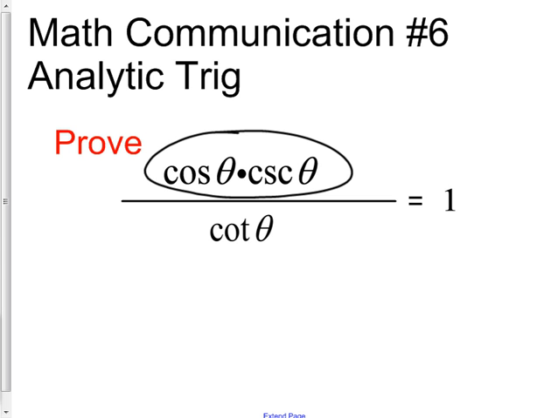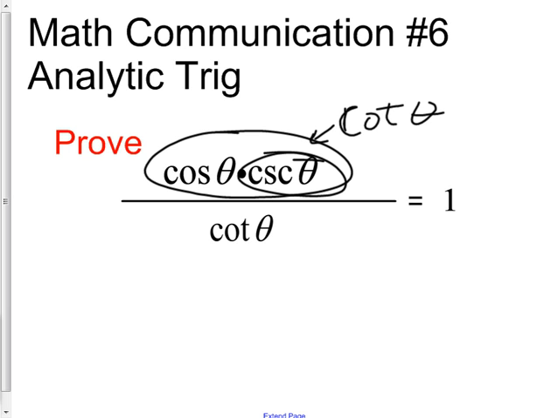So what should I do? Give me something simple I could do. Yes? Change the cosecant. All right, you could do that, but I was just suggesting that we make the top turn into cotangent. Because see, the bottom is cotangent already. Your way would have worked. Like I was saying, there's more than one way to skin a cat. You could have done it that way, but I want this top to be cotangent. Yes. Replace this with 1 over sine.